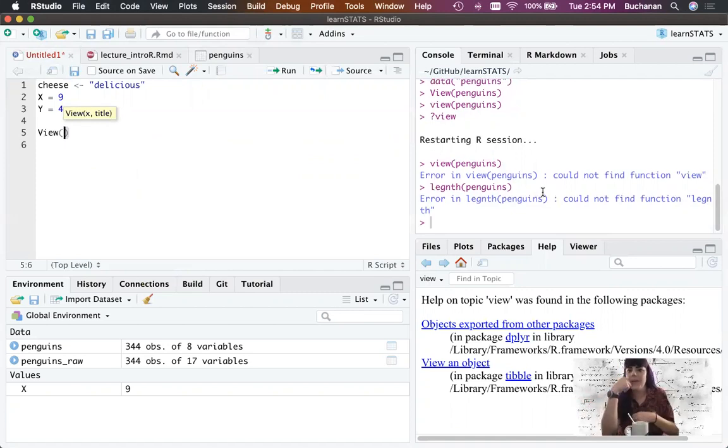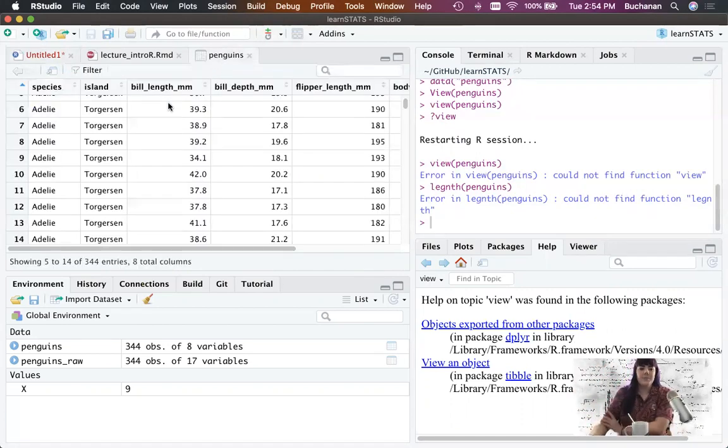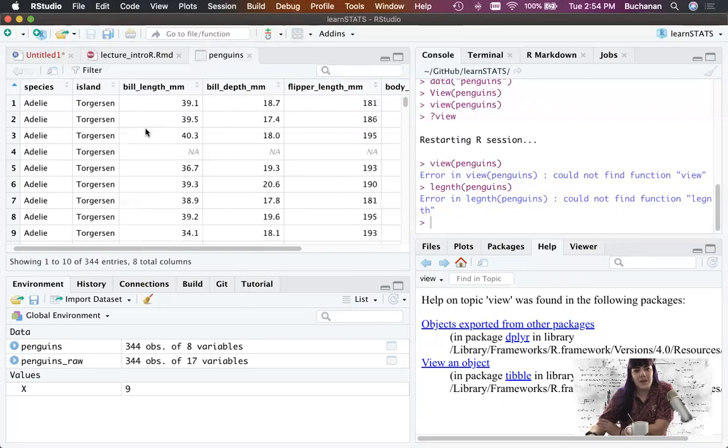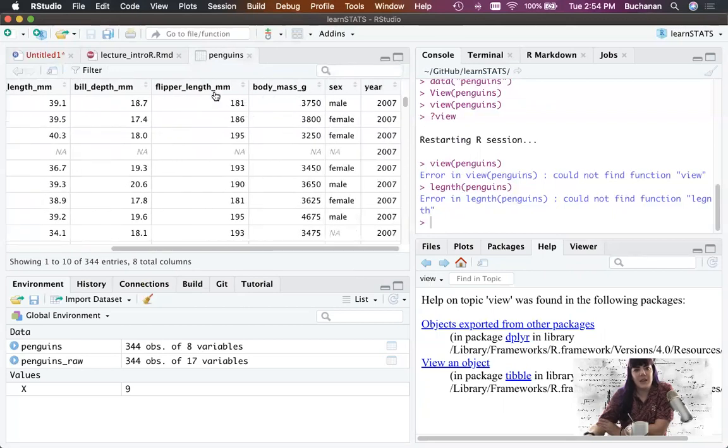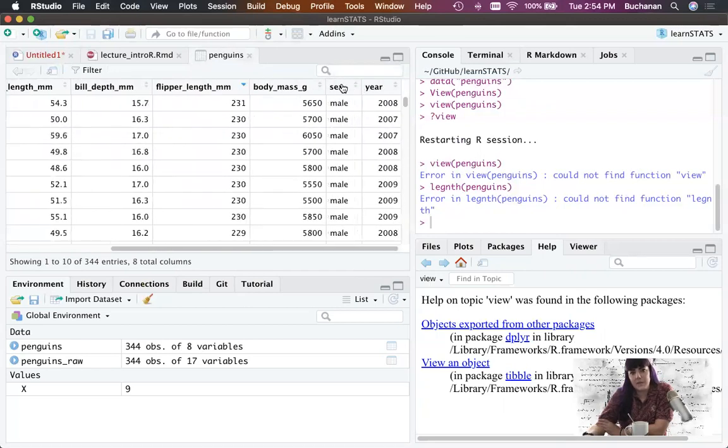Unless, of course, you have apparently a different package open that has the lowercase version, and then you're like, oh, it's magic, they fixed it. They haven't fixed it. So view is capital V. But that tangent and side road aside, let's look at penguins here. Okay. So penguins are a view function. We can see it kind of like Excel. We can sort the data frame, okay, that kind of thing.